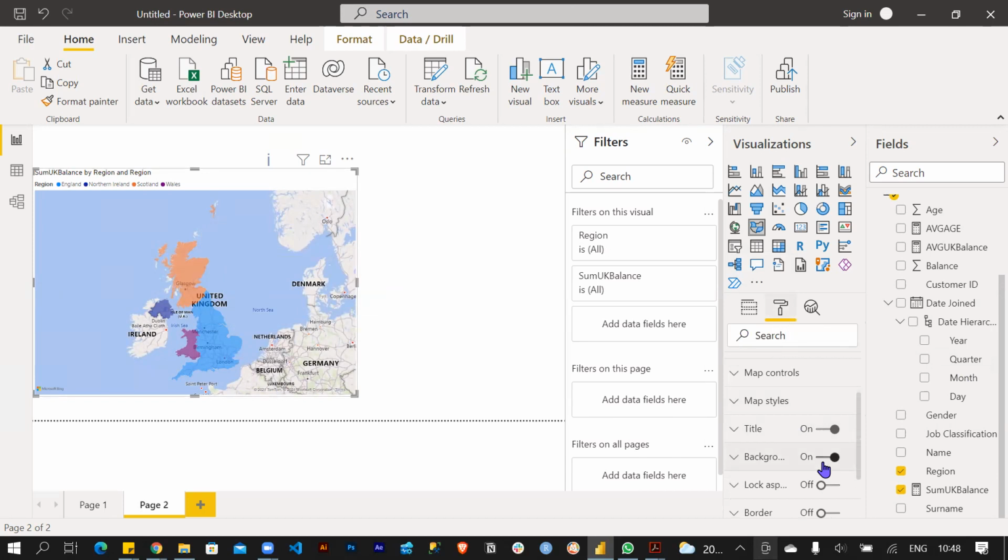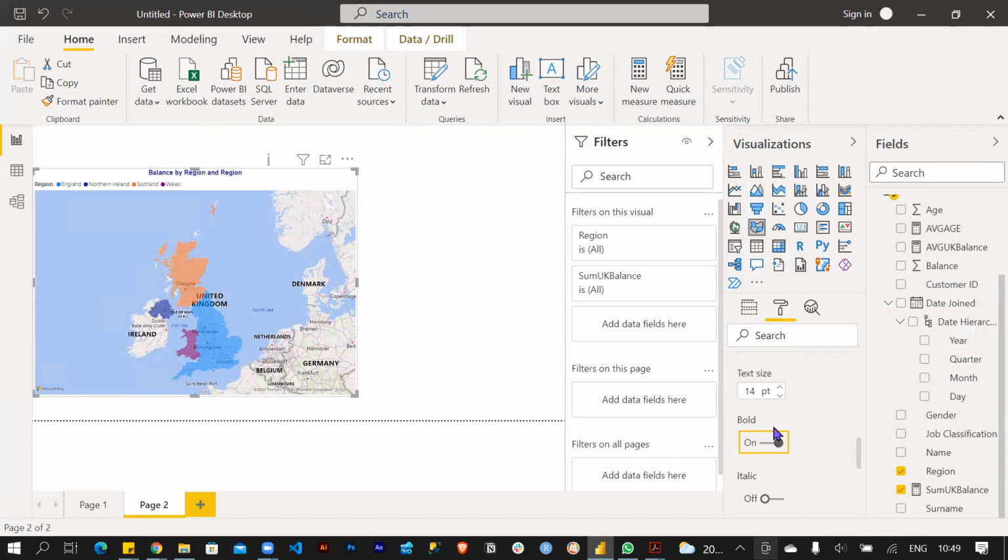Make sure you put the background as off. There's a lot you can do with this, you can do map styles, but I'll just be doing the title because of time. Then you can have another session to explore further on customization. So balance by region, put it at the center. Color is supposed to be dark blue. Remember, we are maintaining. Then put it as bold.